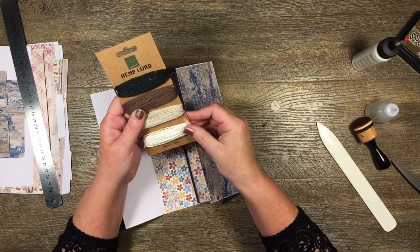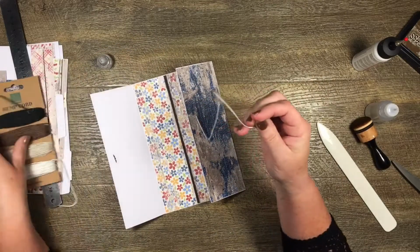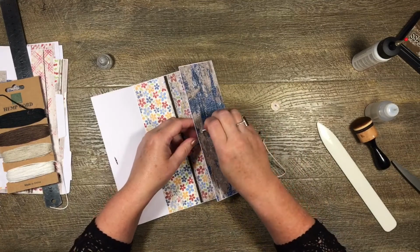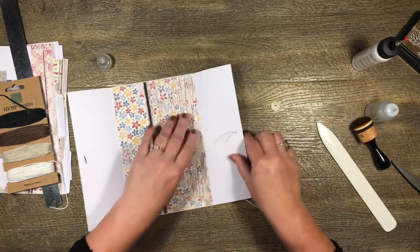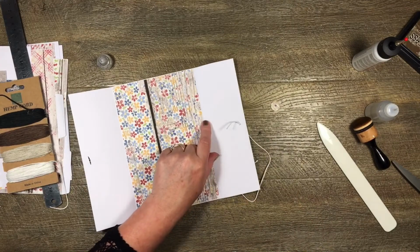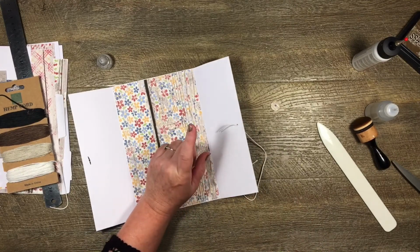So I've got some hemp cord here. I'll use that piece, shall I? So I'm going to poke that through there. And I'm just going to stick it down. Of course, we're going to cover up this back side with a mat, if we had one pre-cut, which we don't.